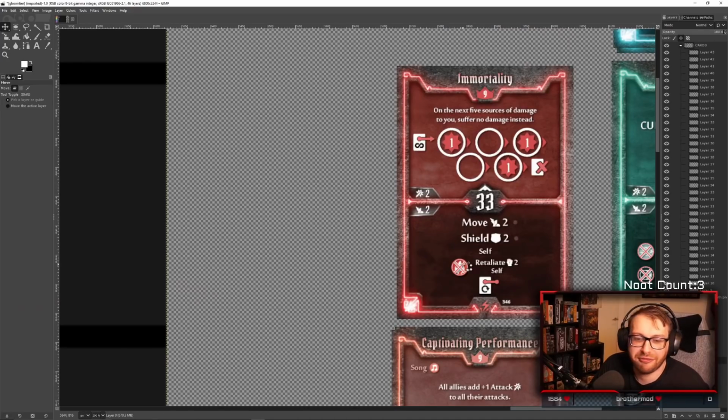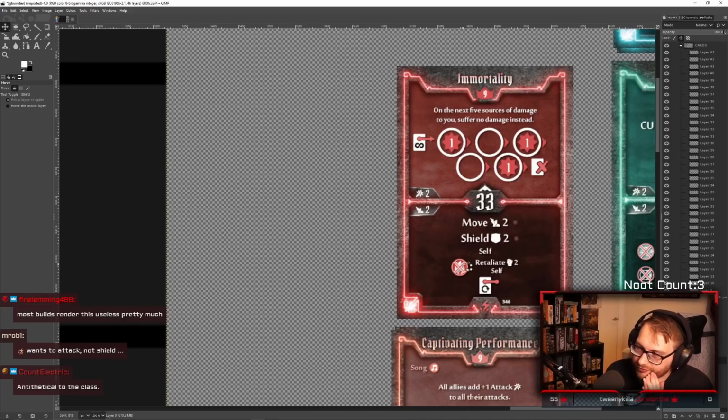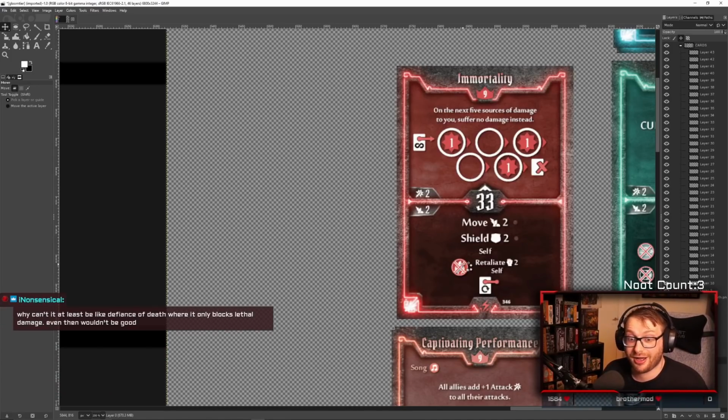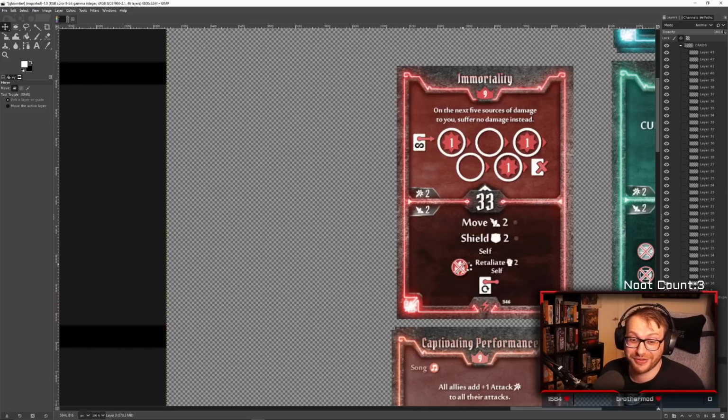Immortality. How do we feel about damage mitigation, chat? Which is what this basically is. Garbage. Not good. I tend to agree. For a couple of reasons, right? First one being wound wrecks it. Wound absolutely wrecks that. You just go, next source of damage, oh, I'm wounded. Crag Heart as well. I play a lot of Crag Heart. So obviously this card does not play nice with the Crag Heart either.